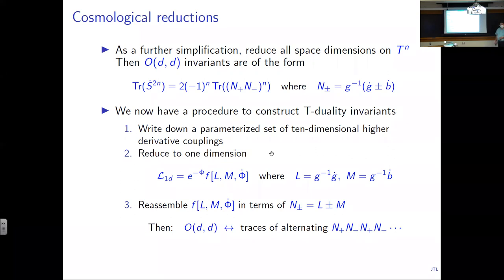Do you avoid higher than first order derivatives? Good question. Absolutely. I cheated on this slide because I only look at first order derivatives. If you think about Riemann as two derivatives, at least the linearized part of Riemann is two derivatives on the metric fluctuation. It would be Gij double dot, so two derivatives on Gij. It would be L dot or N dot or something like that.